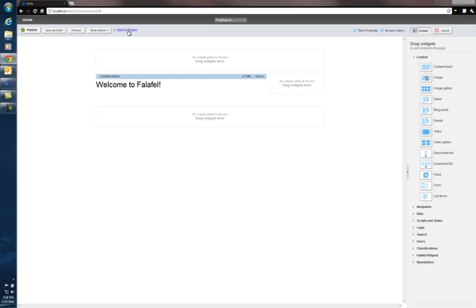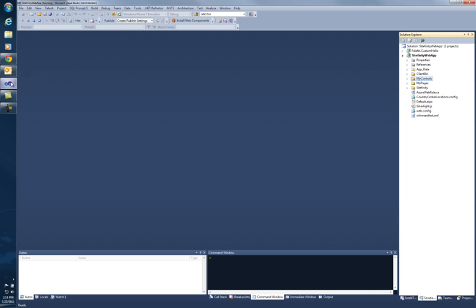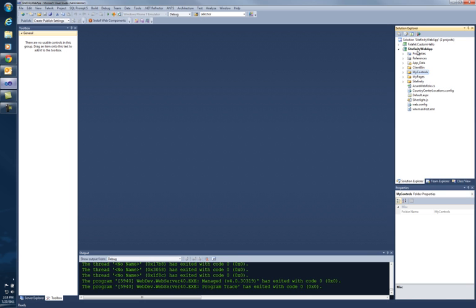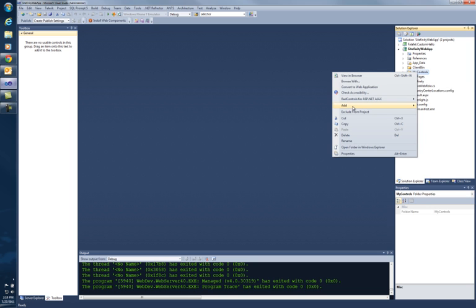We're going to actually go back in here. I'm going to stop this from running, and I'm going to open up Visual Studio here really quickly. There is Visual Studio. And let's go ahead and create a directory here called My Controls, and I'm going to go ahead and create a brand new control really quickly. Again, it doesn't matter if it's an ASCX in my current website or it's a custom control like a DLL in a different project like a class library. It's going to be exactly the same thing to implement it.